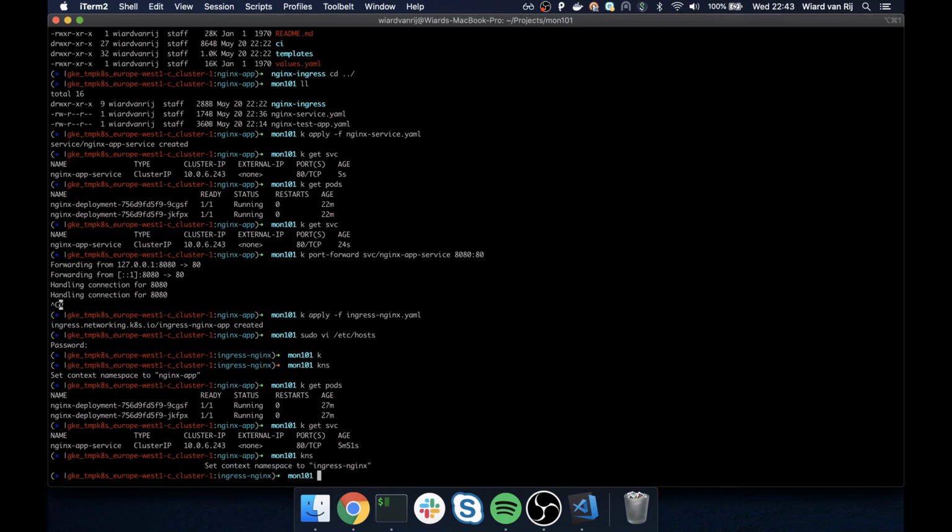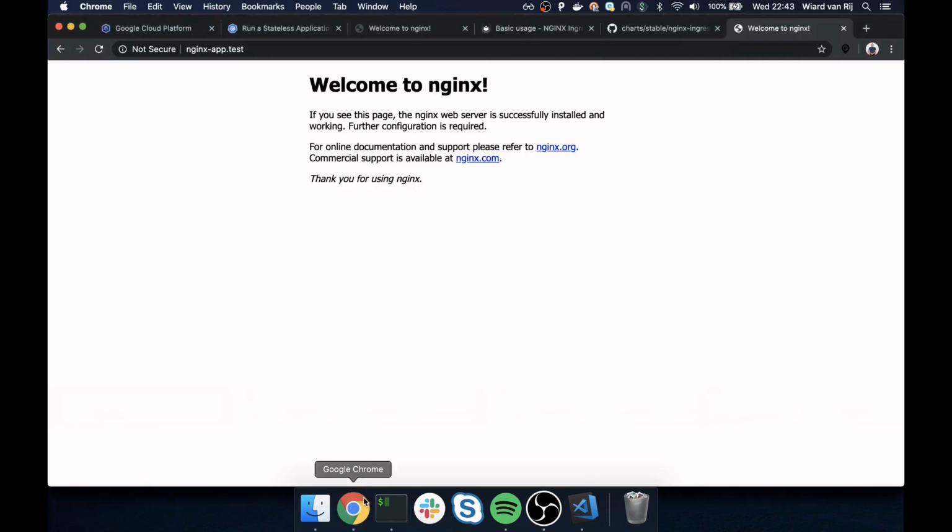We use the load balancer from Google Cloud, and everything gets load balanced through our Nginx Ingress. And from that Nginx Ingress, it just comes to our service and therefore to our application. I have added my domain name to my own host file because I haven't set up a domain name yet.